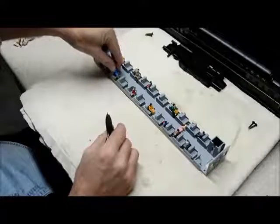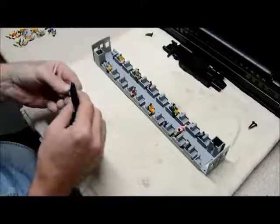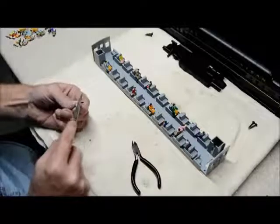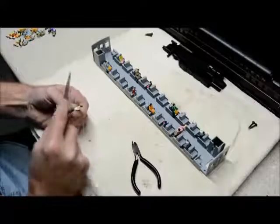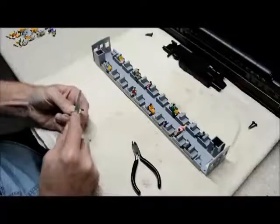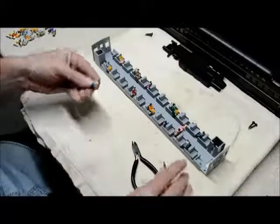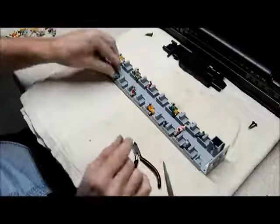And now you can see that this woman sits in the seat, or she should sit in the seat, a little bit better. Looks like I need to file a little bit of that leg off of there yet, and quite get all of it off of there. So we'll get that taken off of there. Clean up any flashing it may have developed in there. Now she sits in the seat pretty nice.